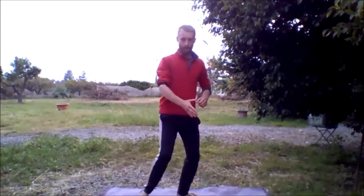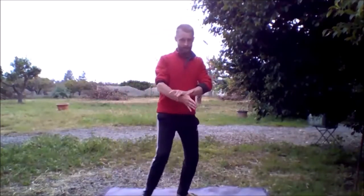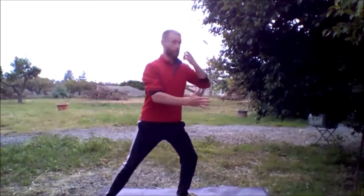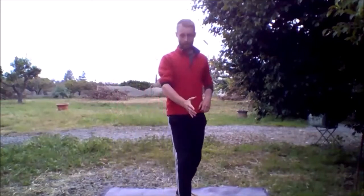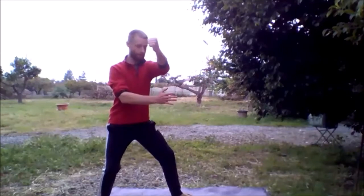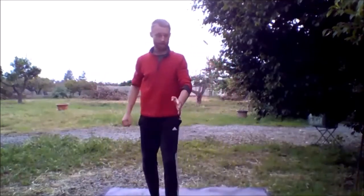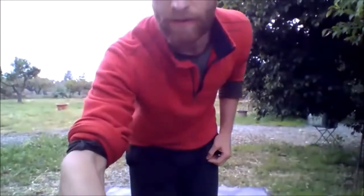So the front foot comes out. Basically, leave the hand where it is. I just rotate, pivot around the arm, and then the back hand strikes him for the head this way, and it happens at the same time. So you slide out, strike. Just that part: slide out, strike.